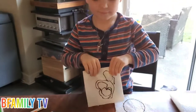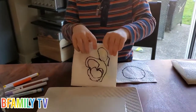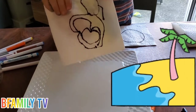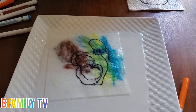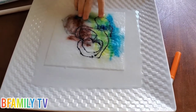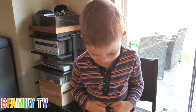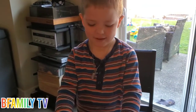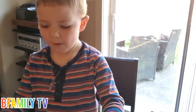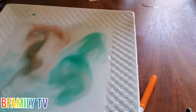Are you ready to show our magic trick? B-Bear, what design did you make? I made a beach. Let's see what happens to your beach when we put it in the water. You can see the sand and the water and the sunshine in there. The colors run into the water.